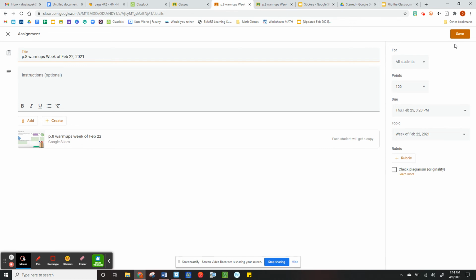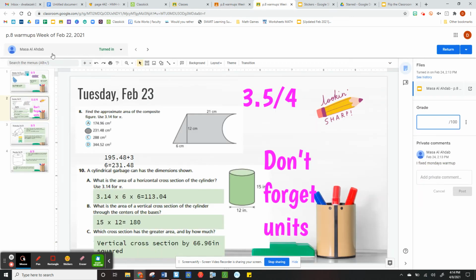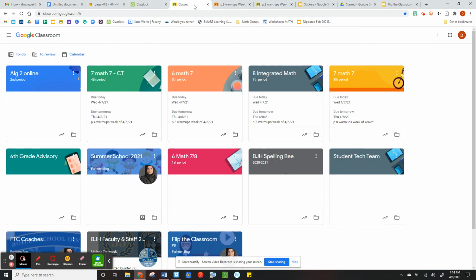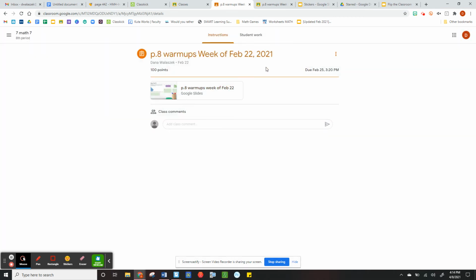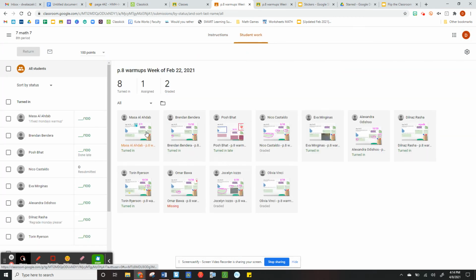So the only way to edit it is to edit each individual student's work. So I would have to go back in, view their work, click on this one, then click on this one, and paste the problems into every one. And I actually did that for a while, and it was really frustrating and time consuming.